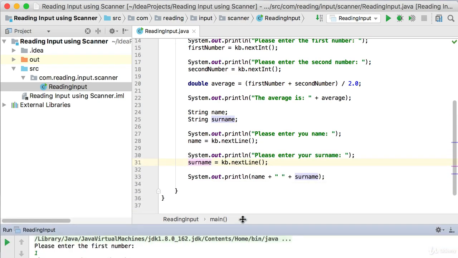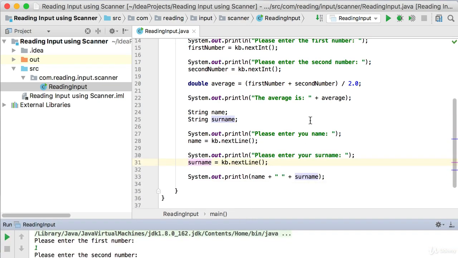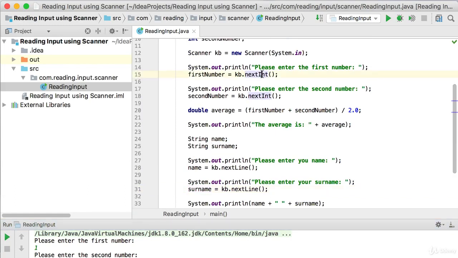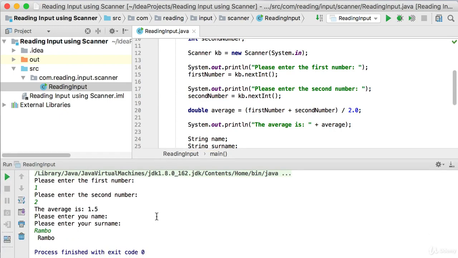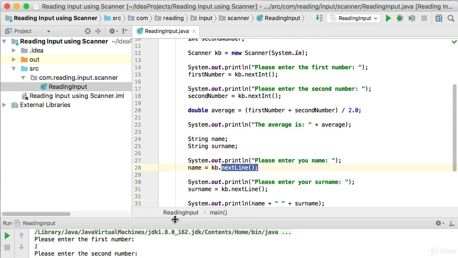So this is one thing also you need to remember when working with Java and with these next methods. If you've used one of the next methods which isn't the nextLine method, so it could be nextInt, nextShort, nextByte, nextBoolean, nextDouble, any of the primitive types, just not the string one or the nextLine one, then after using nextInt or nextDouble or whatever method, if you try to use the nextLine method, it will have this specific problem. But if we only worked with strings, we wouldn't have got that problem.